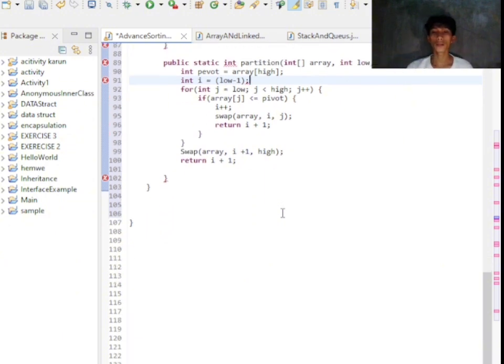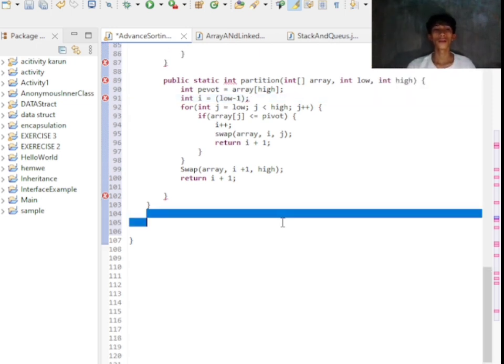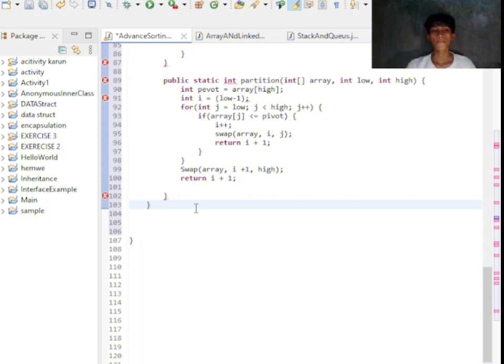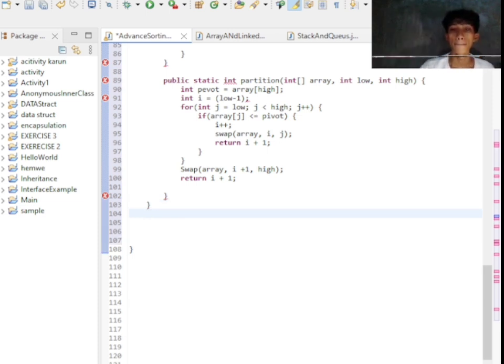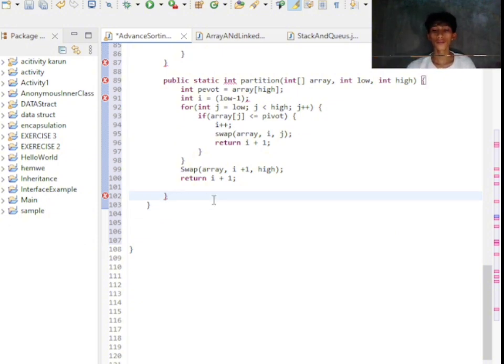Next, after creating this partition, now we have to create the method to swap two elements in an array, which means temp.